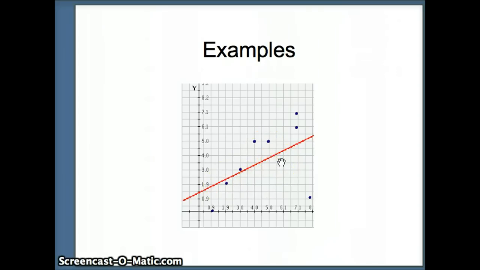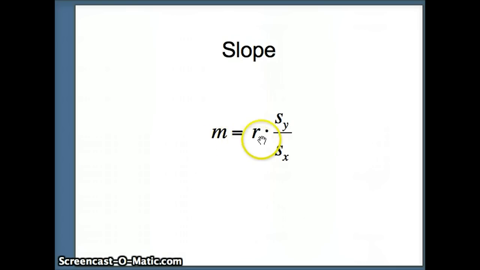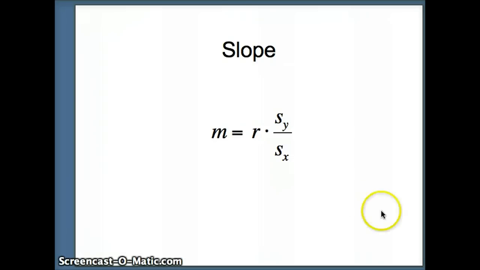I would not have much confidence in this regression equation because the points are not packed closely to it. If the correlation is close to 0, then it is not typically reasonable to use a regression equation to make predictions. So here's one of our rules: the slope of the regression equation, m, is going to equal r, the correlation coefficient, times the standard deviation of y divided by the standard deviation of x, the independent variable.